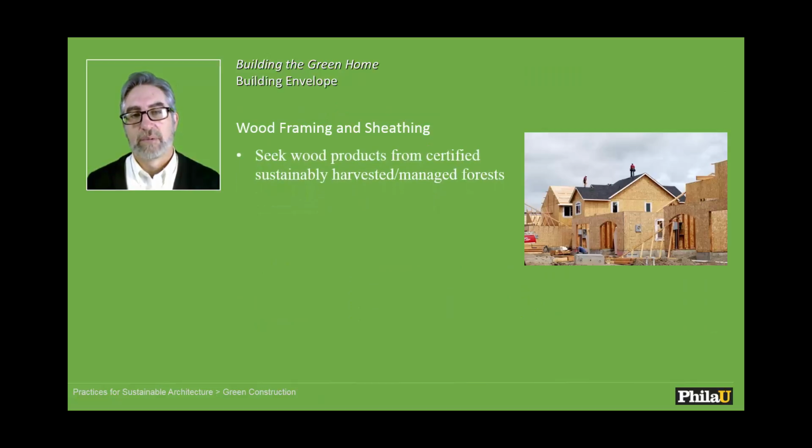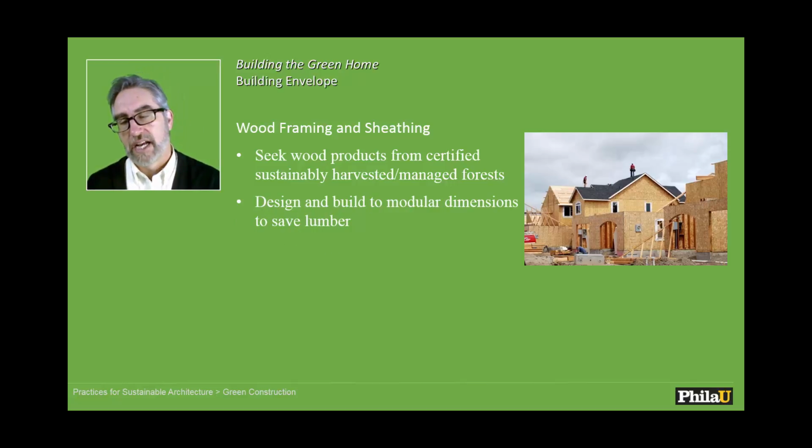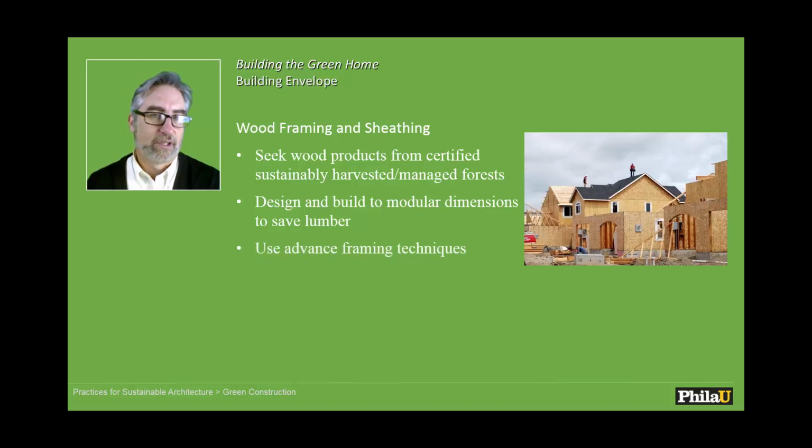One of the things that we want to worry about is that we want to have certified lumber. Now again, this has less to do with building efficiency, but more with greening or being sustainable, thinking about where the wood comes from, and saving lumber, being resource efficient. So for the architects, do you need an 8-foot wall or a 10-foot wall? I'm not sure what the metric equivalent is in Europe, but wood in this country comes at certain dimensions, and if you can maintain those and still get the proportions that you want, that's a very effective strategy. And certainly going from 16 inches on center wood studs to 24 inches on center wood studs is not only going to save you a lot of wood, but it's going to reduce your thermal bridging, which I will come back to later.